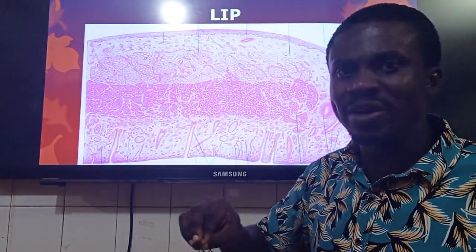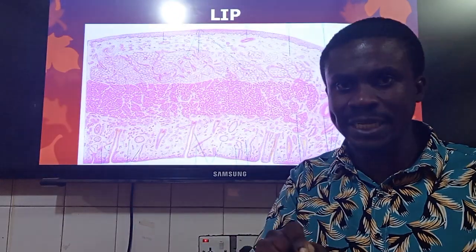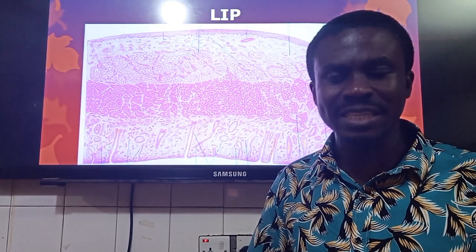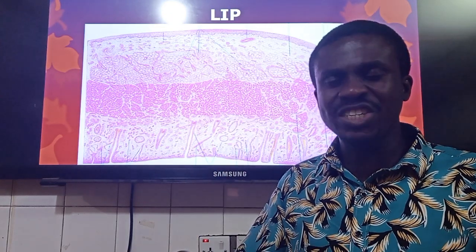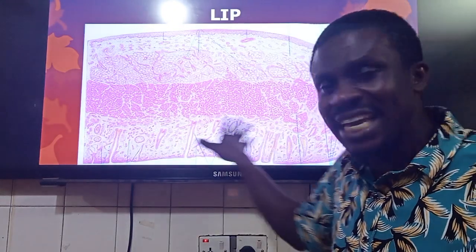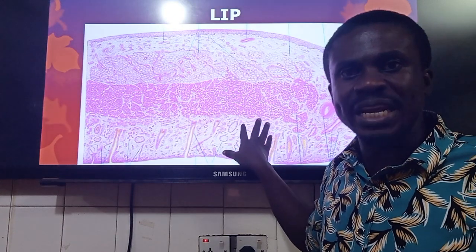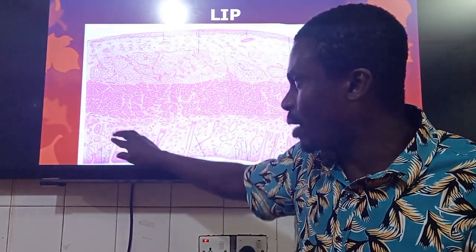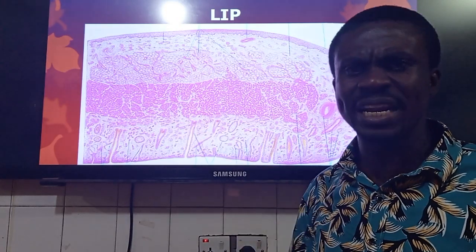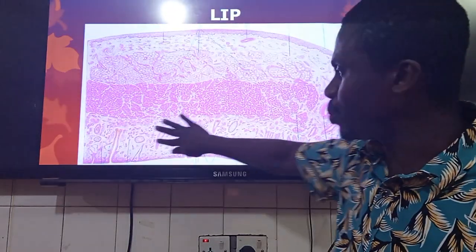One thing I want you to know is that these guys are what we call the appendages of the skin. Hair follicles, sebaceous glands, sweat glands, they are appendages of the skin, which are derived from, of course, the epidermis. However, they find themselves in the dermis of the skin, as I told you. There's the cutaneous portion of the lip. So they are located in the dermis. And in the dermis, we are going to have the reticular layer and, of course, the papillary layer of the dermis. We are not going into that detail. That's one thing I want you to become aware of.